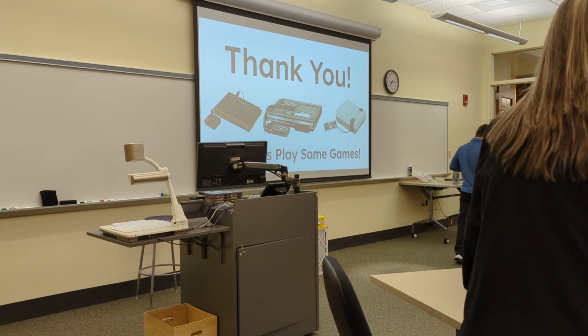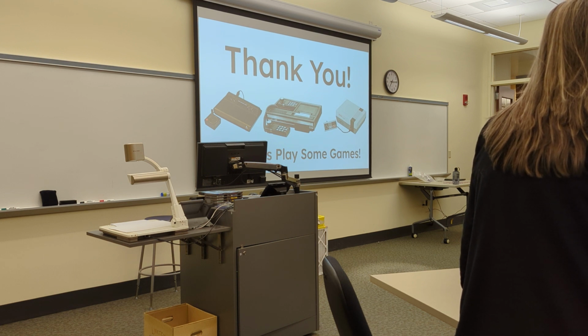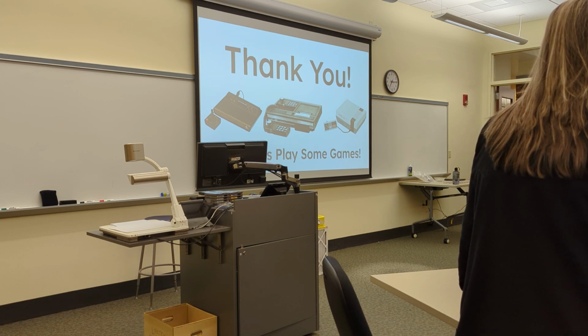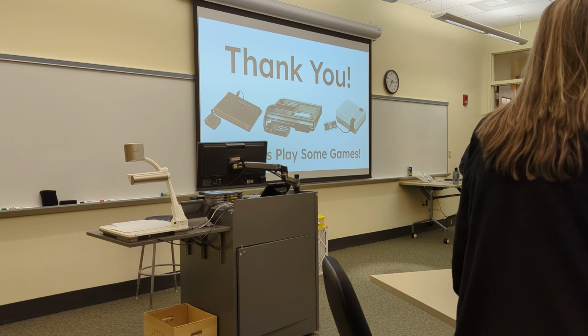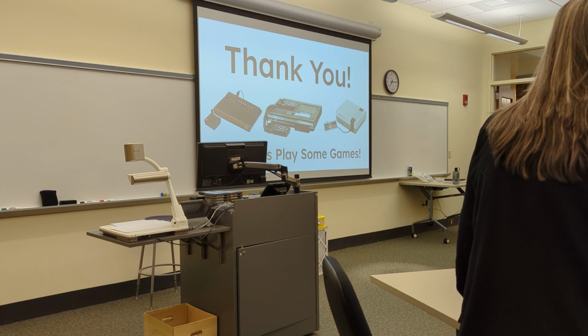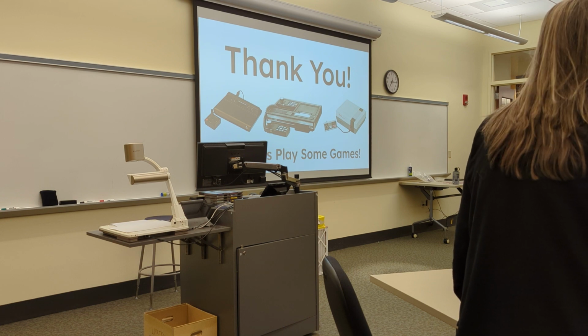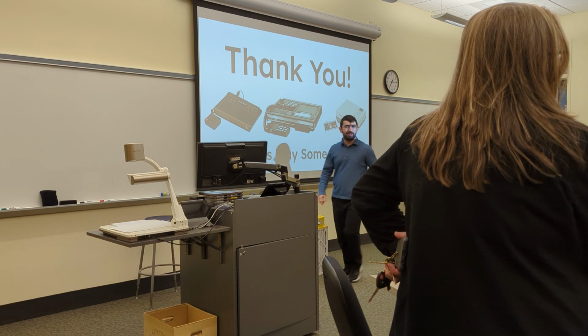I've never seen an Atari in person before. Today is the first time I've ever experienced an Atari, and we called it being Atari, which is just playing it for the first time. I think it's just learning how to play it for the first time. Because I held my controller upside down. Oh my goodness. And be warned, the Atari does not run nearly as well on that TV as the NES.